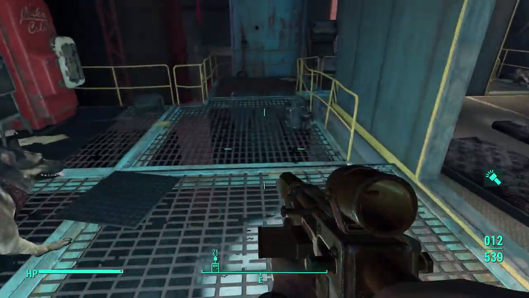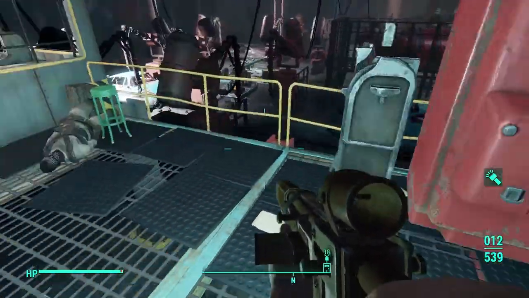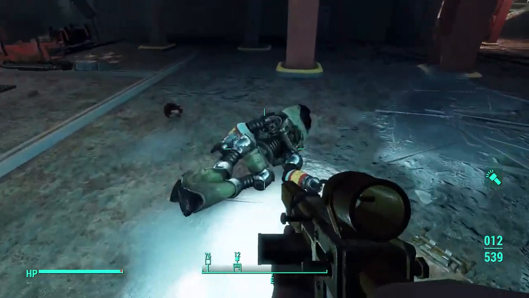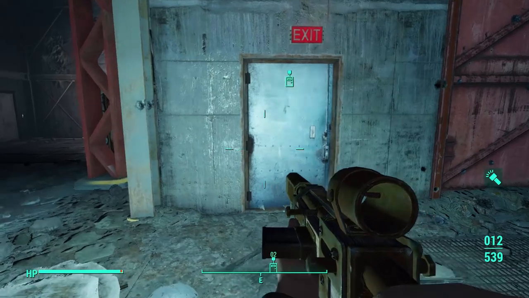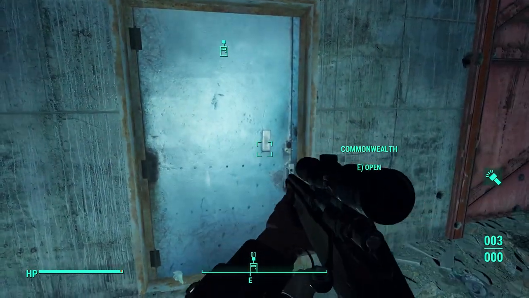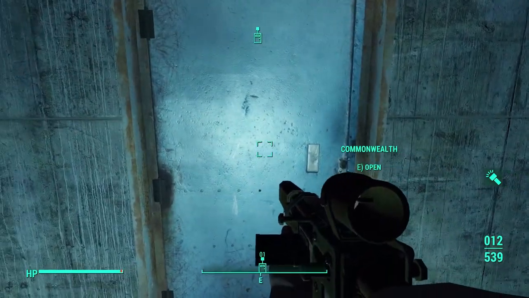That said, though, that is pretty much going to do it for the Corvega plant, and once we clear out the rest of the roof, it'll probably do it for this episode. So let's go ahead and head outside and see if there's any stragglers left from our earlier escapades. Ooh, it looks like we won't be using the hunting rifle, unfortunately.